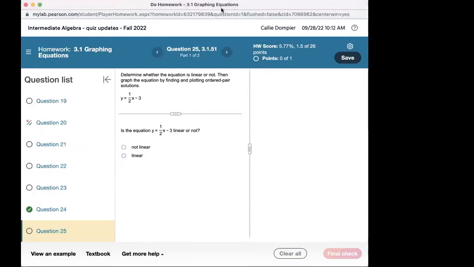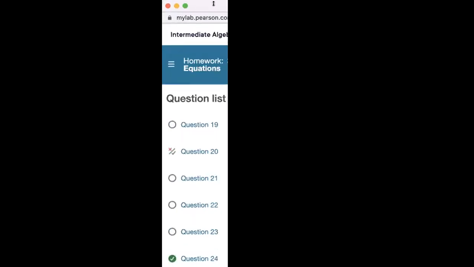Okay, and then today we are covering intercepts. So in 3.3, when it says graph using intercepts, you have to choose the intercepts as your points, okay? You only get 2 point chances, and they each have to be the x-intercept and the y-intercept. Don't plot a different point because my math lab will mark you wrong even though you graphed the correct line, okay?